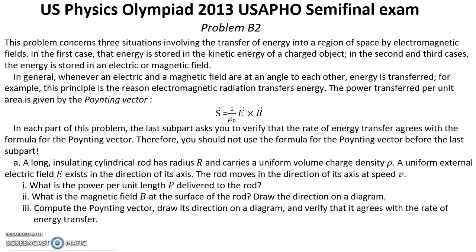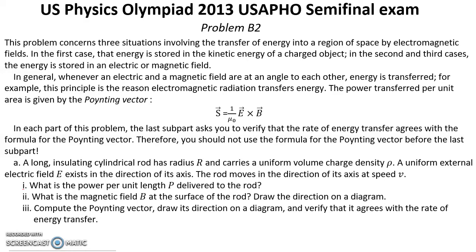US Physics Olympiad, year 2013, USAPHO semifinal exam. Problem B2. This problem concerns three situations involving the transfer of energy into a region of space by electromagnetic fields. In the first case, that energy is stored in the kinetic energy of a charged object. In the second and the third cases, the energy is stored in the electric or magnetic field.